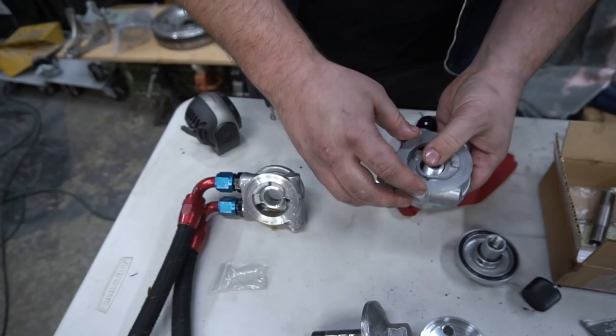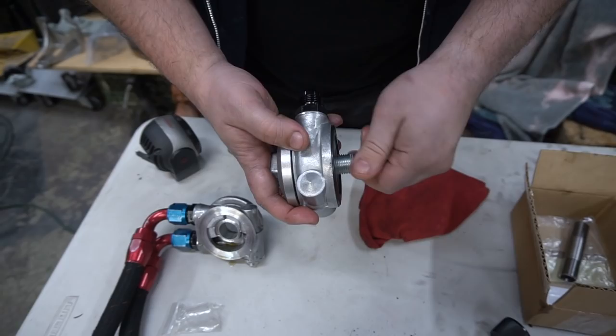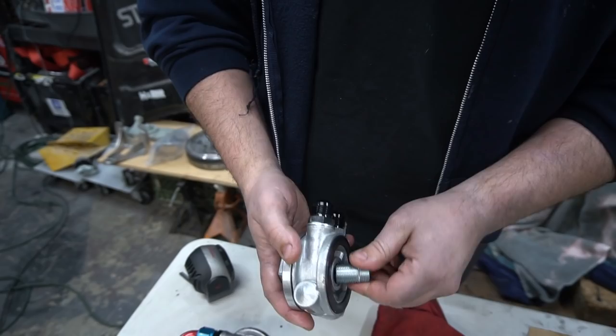Is this the new one? Yeah, this is the new one. We'll end up going through, screwing into that, and then tightening it down towards the block. So now we're gonna eliminate the need for this spacer and this long extension, which we won't need anymore. So kind of excited to see what happens. Hopefully we don't have any issues now with this install. It should be a piece of cake, but this is what caused the leak.